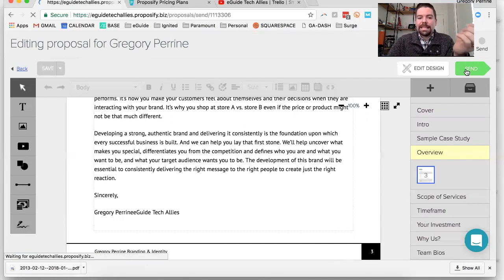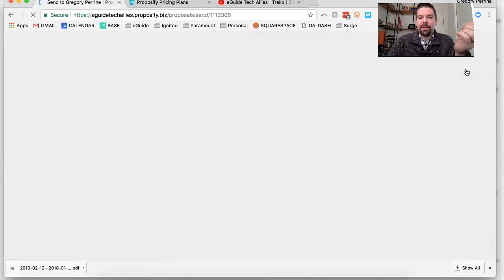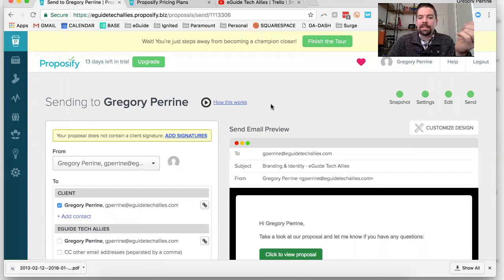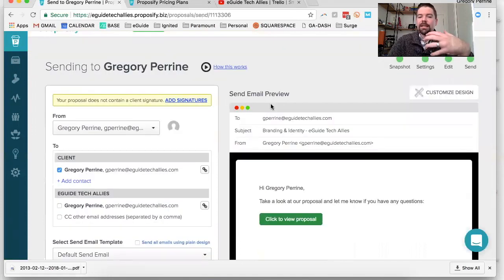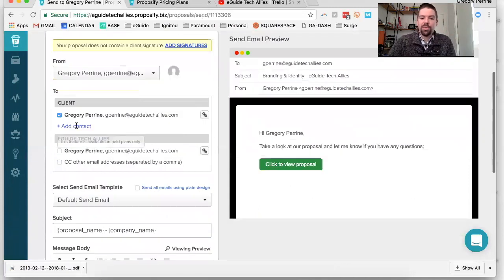So if I'm ready to send, the process here is super straightforward. It's basically like sending out any other email, but what you can do is custom create a signature for yourself that mimics whatever your email signature is, and then you can specify who you want to send that to.